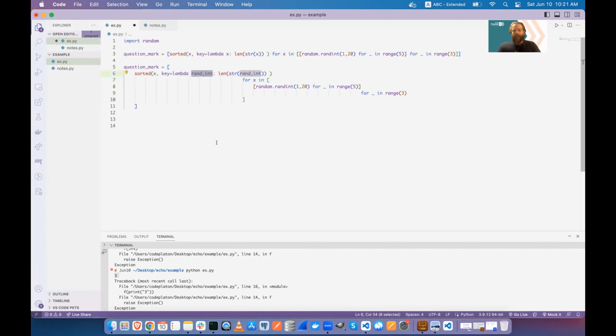It's a function that takes a random int, turns it into a string, and then returns the length of that. So that now is somewhat meaningful to me. I have an idea of what this does, whereas with the X, it's a lot harder to make sense of that.